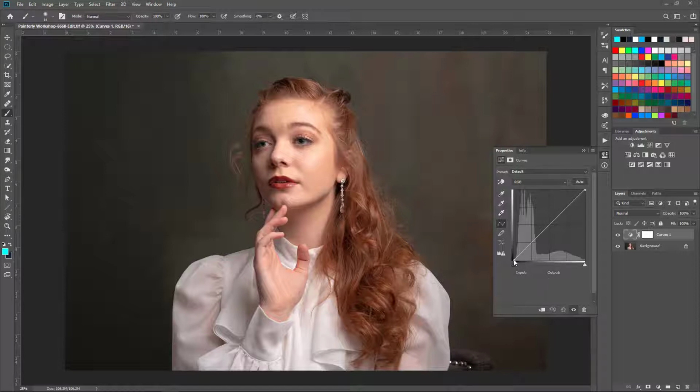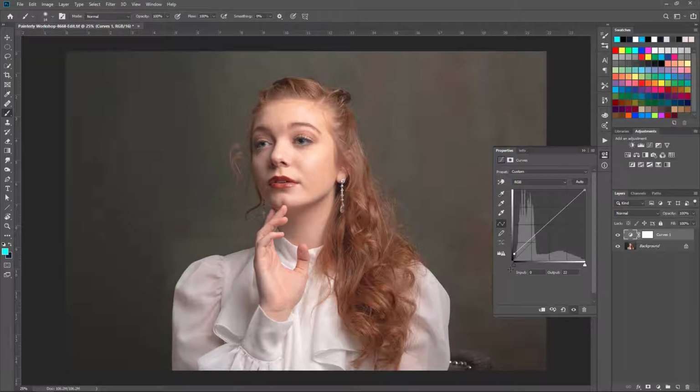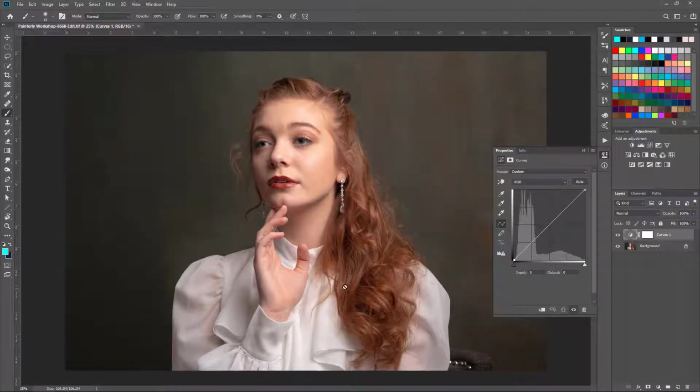But if you take this input of pure black, 0, and drag that up. Yep, you have to click and actually hit that point. As you drag this up, you're basically saying that original value of 0 or pure black, I want to remap to, currently right now, a luminance value of 22. So what is reflected here is the overall luminance values, the range of values you have in any image. It goes from 0 to 255. So 0 is your pure black, 255 is your pure white.